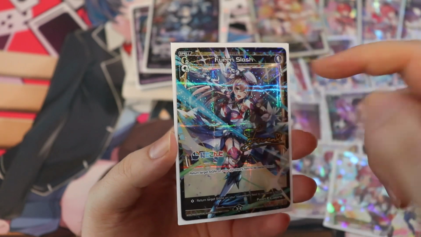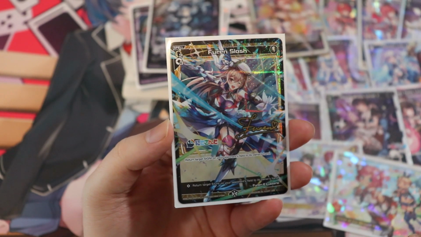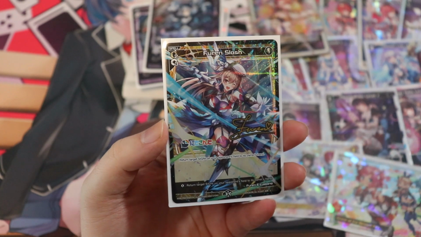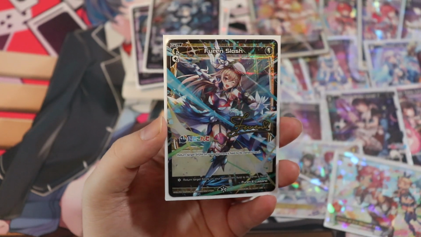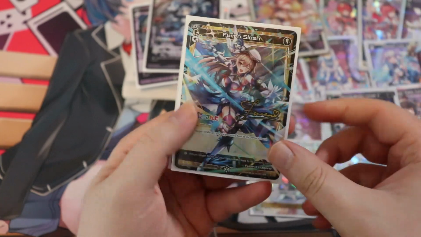This one costs more, so it costs 2 light and 3. So this one technically costs 5 to play, but this is unconditional, right? So it just says return target Cygni on your opponent's field to its owner's hand, and that has the burst effect of the exact same thing. Return target Cygni on your opponent's field to its owner's hand. So it's just an unconditional bounce. It doesn't kill it, but it does put it back in your opponent's hand.